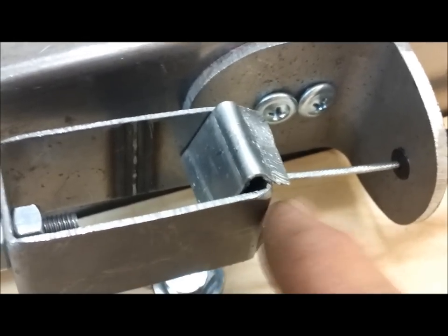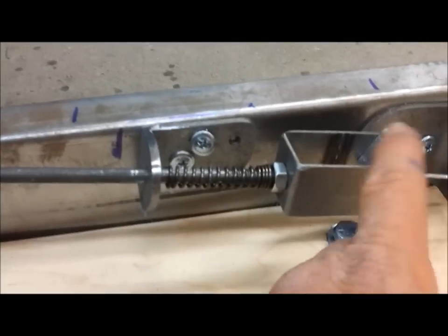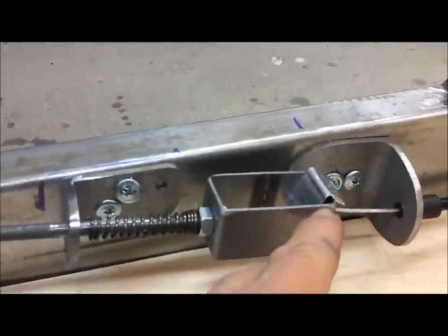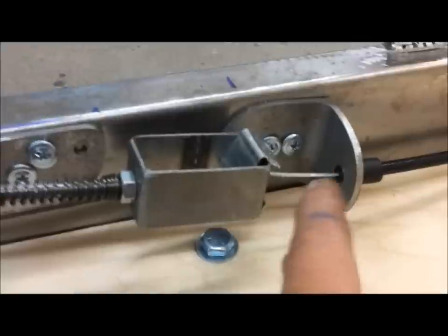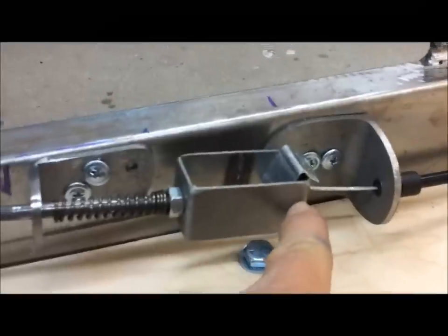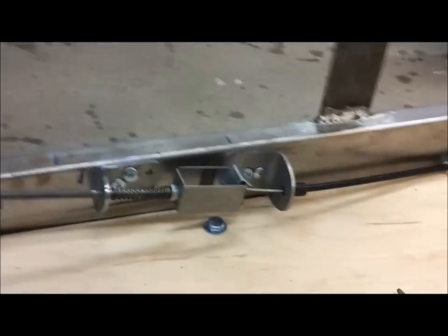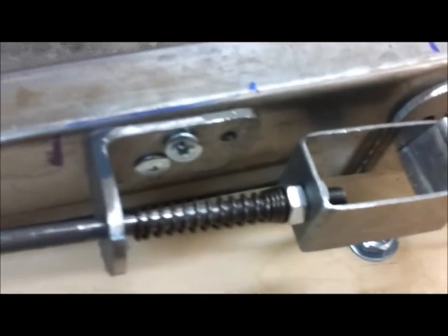So I added this little piece of aluminum here. This will bend and crimp around, and it'll keep that stationary to the end of this bracket. See, you have two springs. This spring here, which controls the pedal, and a spring at the engine. So if either one of them failed, this cable will remain attached at this location. So it should allow you to turn the throttle down. It's a redundancy feature. Seems complicated, but it's not. It's easy to make. Okay, so then moving on here.